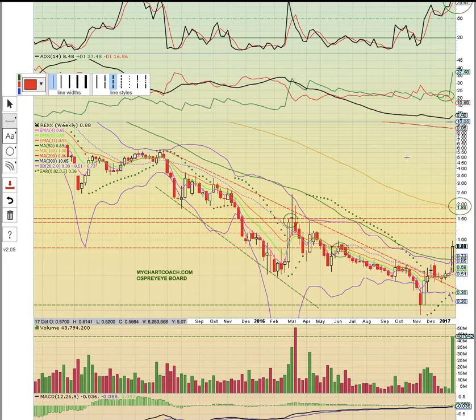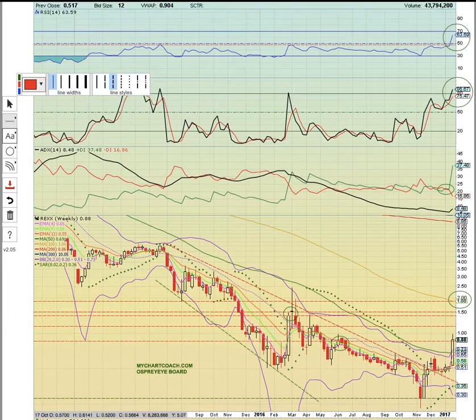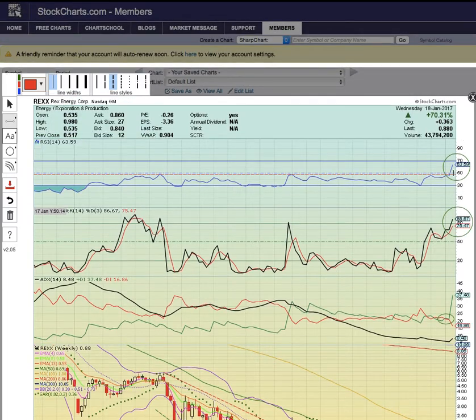Okay, the giant volume is our signal that there is more upside potential here. And look up here at RSI. This is very bullish. It's only at 63 right now. What does that mean? There is more room to run. There's more juice until it hits overbought levels. 70 is overbought on RSI, so this could still head higher. Now look here at Fasto up here at 86, okay, above 80. Now that remains to be seen if REXX can head higher above 80 on Fasto.